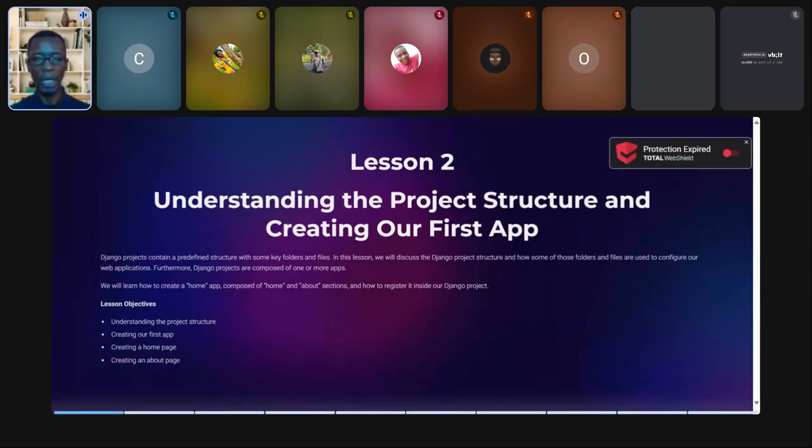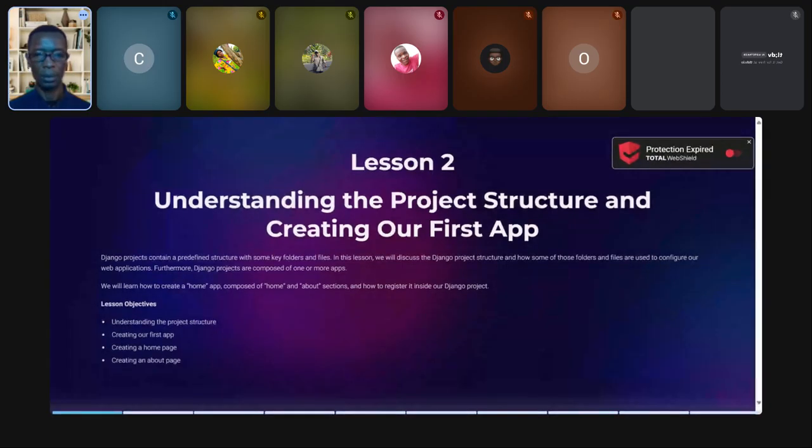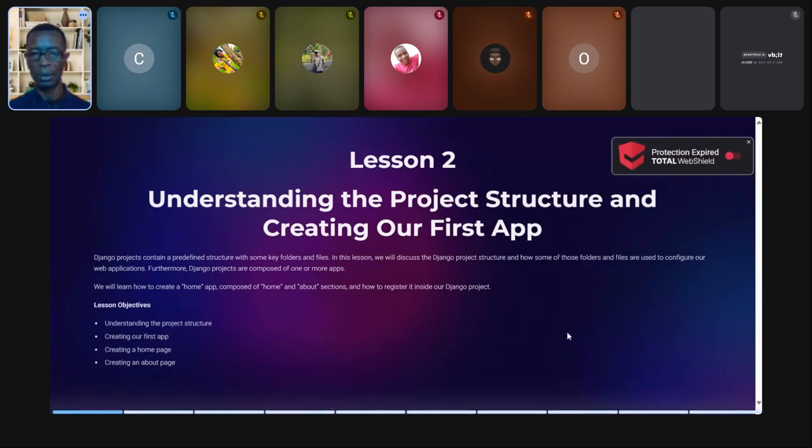And we had a lot of commands that we also ran. So for today, this is our lesson. I'm trying to make it a bit bigger.